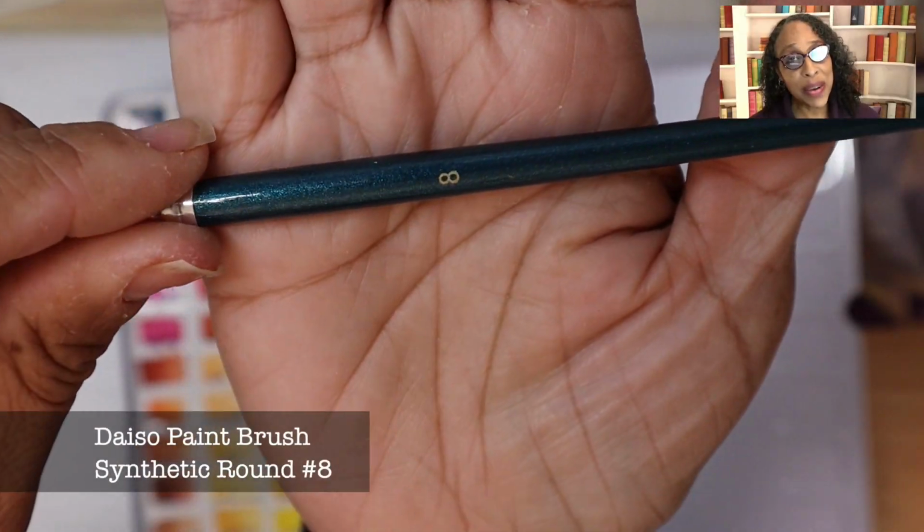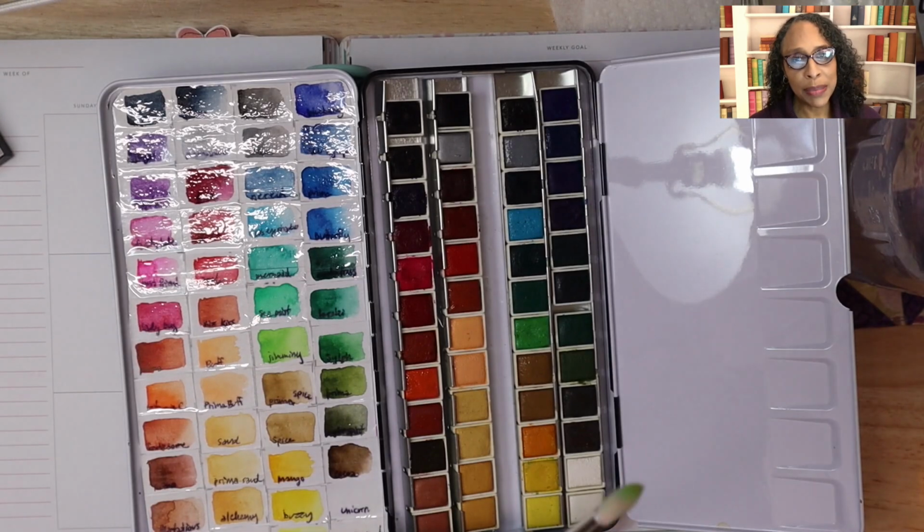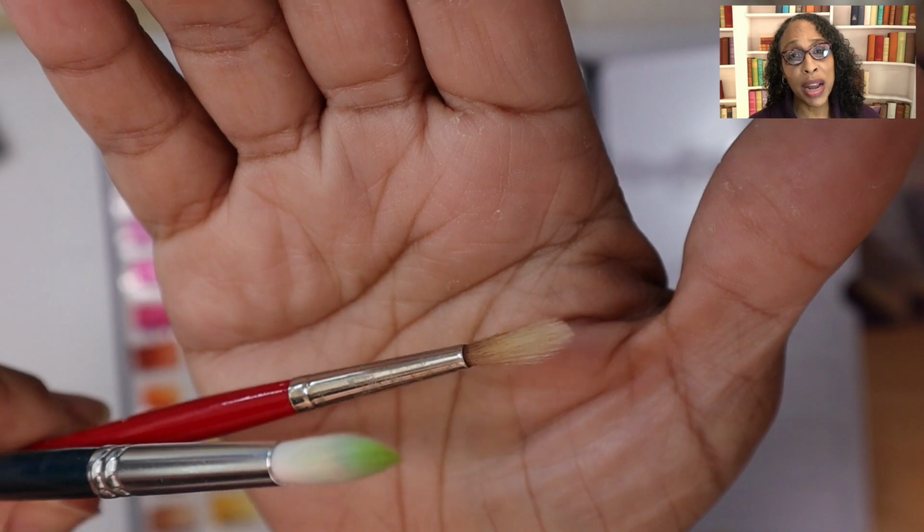Daiso brushes for the win. You know, Bible journaling doesn't have to be expensive and you don't have to use fancy supplies. Everything you need is probably in your house right now.